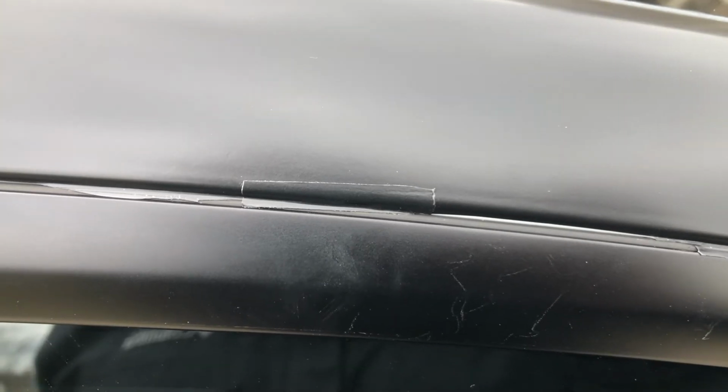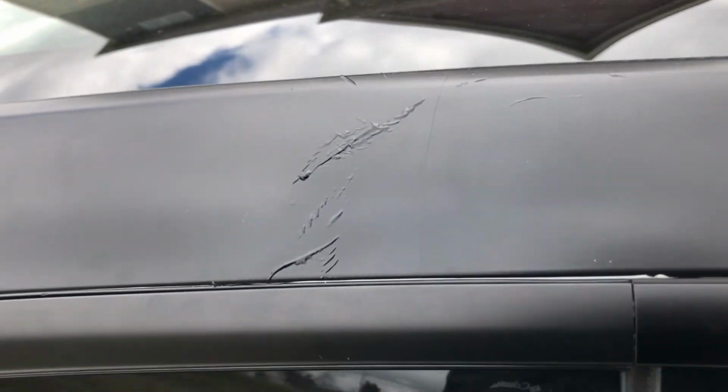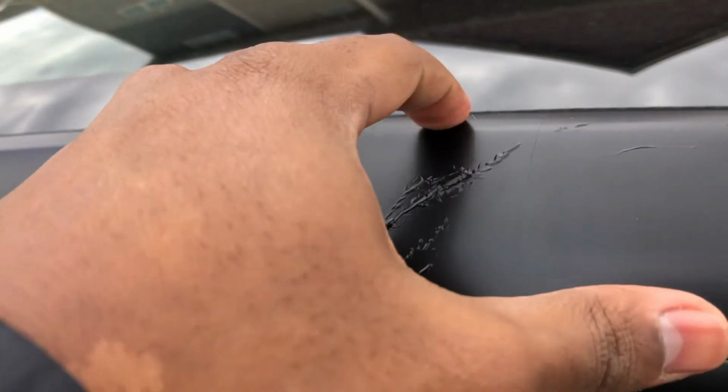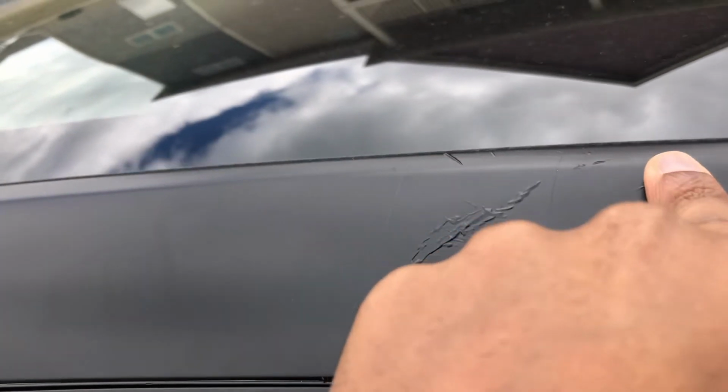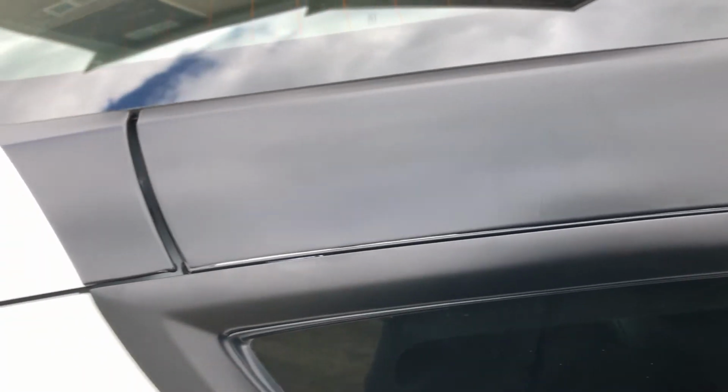So there were a couple spots that I messed up on that I unfortunately was not able to get out. And I also had to do a little bit of patchwork. As you can see here, this was probably the biggest mess up that I did, but I may go back and fix it in the future. But overall, with 2 people helping out, the project took about 2 hours.